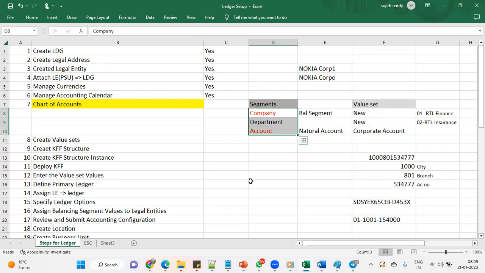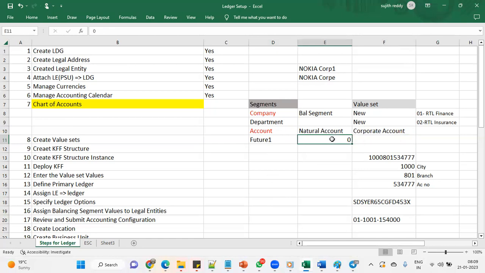Why do we require feature 1 and feature 2? We defined 3 segments right now. After 1 year or 2 years, the client wants to add one more segment called business unit. We can add it, not a problem, but there might be some technical issues. That's the reason Oracle says, right now itself, you can configure one segment called feature 1 and make it a default value.